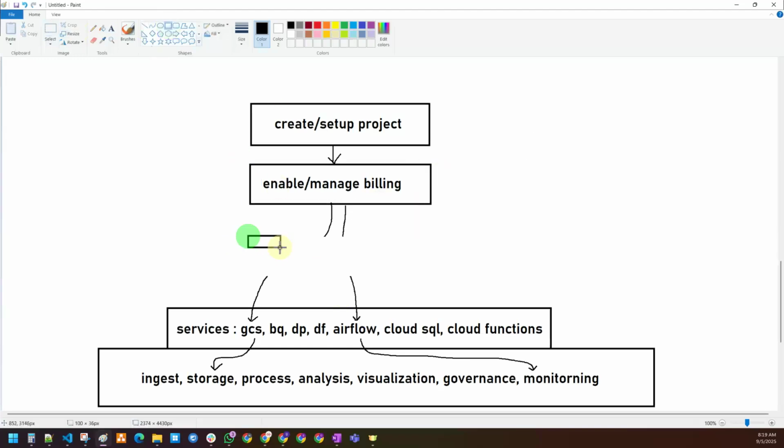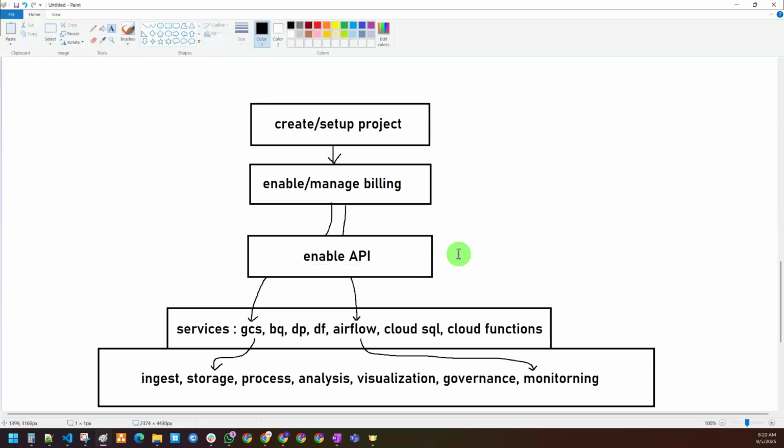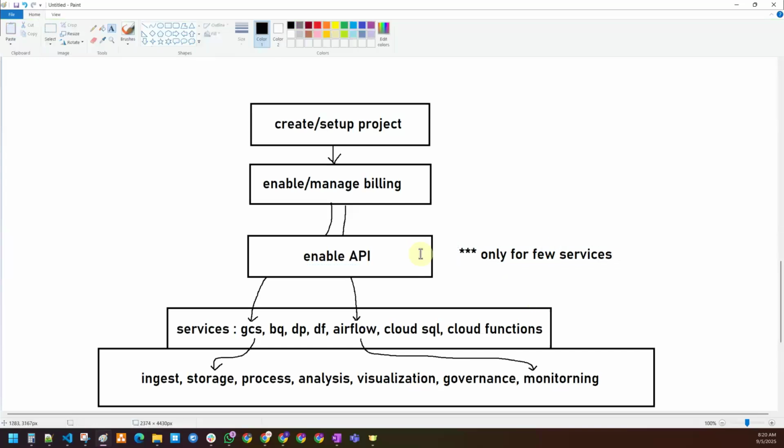This is one more thing I just wanted to talk about. Enabling the API is a one-second activity. It won't ask you anything, no permissions required, just click on enable. It is only for a few services. You already know which services are built on top of open source software and frameworks.